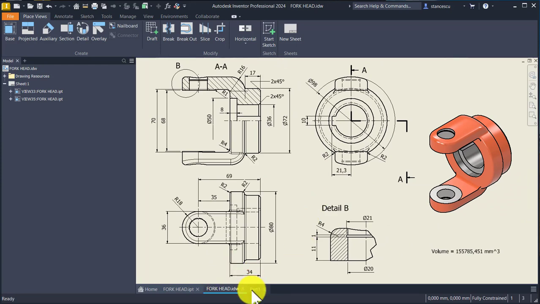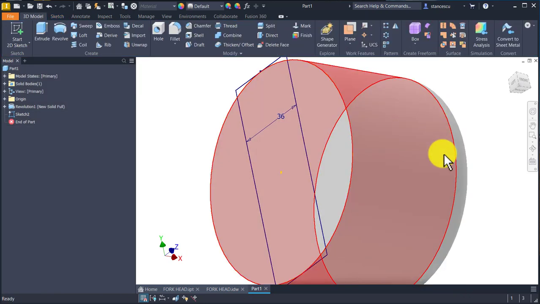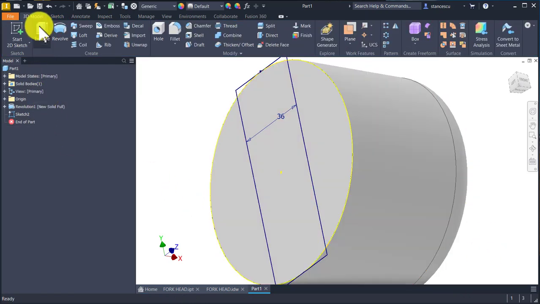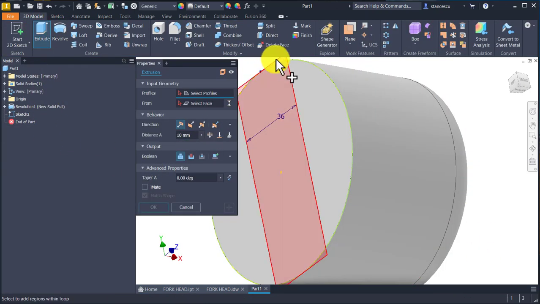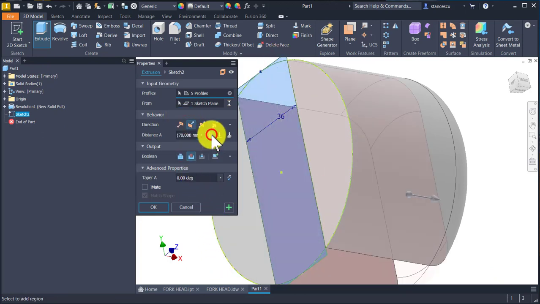Good. Finish sketch. Extrude. We extrude this in the other direction, all, but not join, not cut, but intersection.